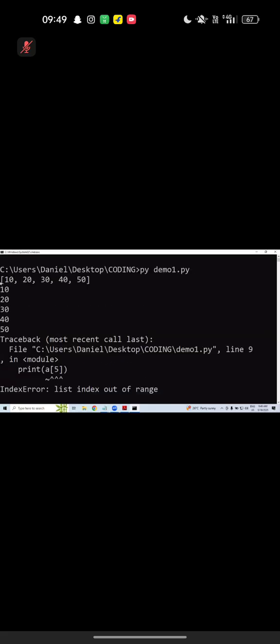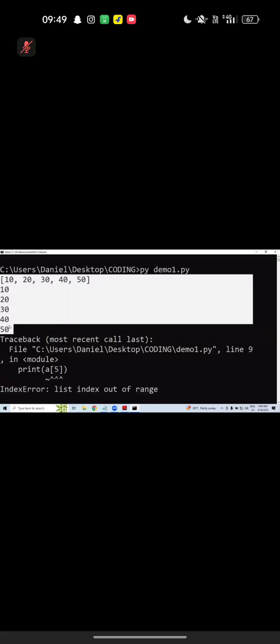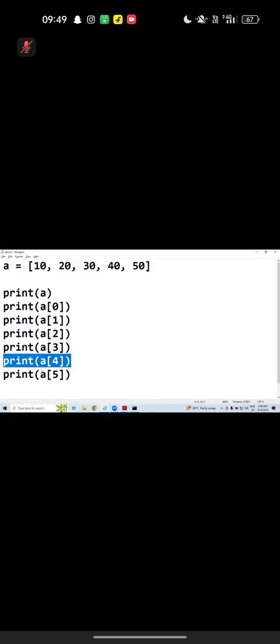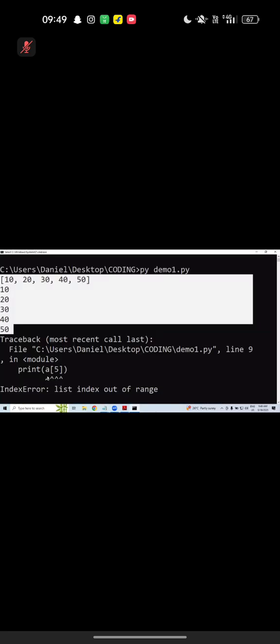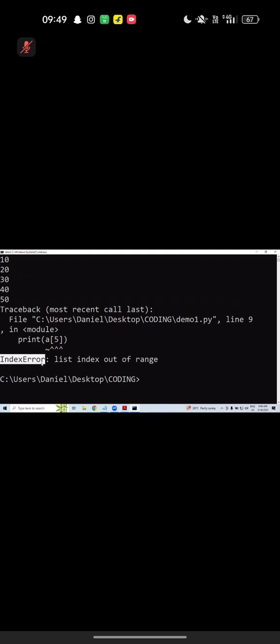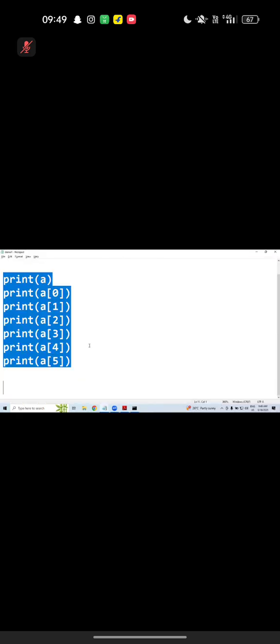First it is printing all values. There is a reason: even though there is an error, the output comes because it is a runtime error. During exception handling I will tell you. It is accessing till 4, but the last index is not available. Make a note on this.